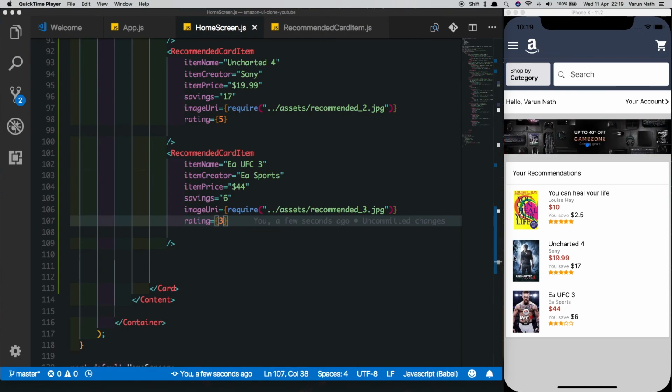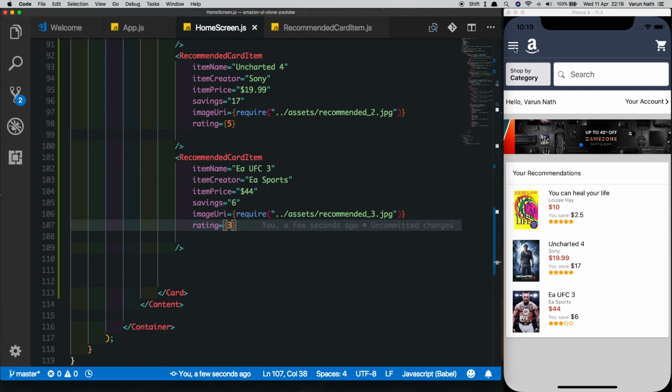I just tested this out on my Samsung S8 Plus, and it looks exactly the same. What we're left with is one more item at the bottom. I'll show you how to create that. And then we'll modify our drawer navigator on the side so that it opens on pressing this button. And that list looks like the way we want it to look.